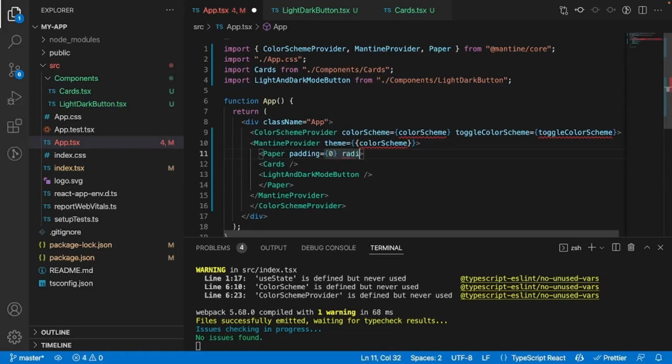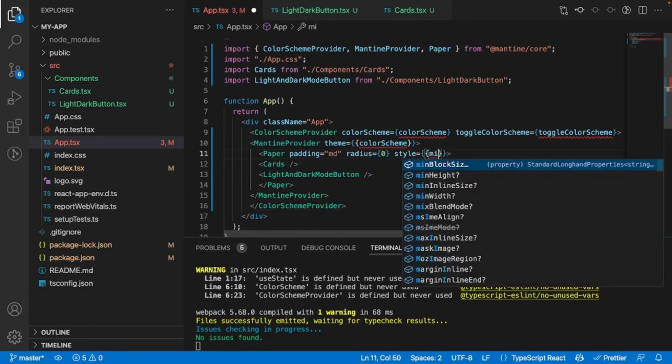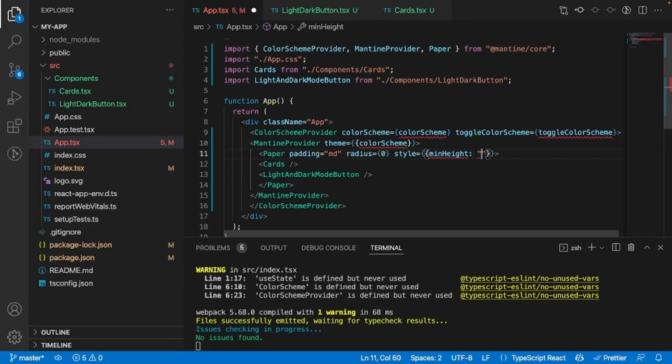We'll give it a radius of 0. I meant to give it a padding of mid and a radius of 0. Got that confused. And a style, just make sure that it stretches across the screen. We'll give it a min height of 100 VH.